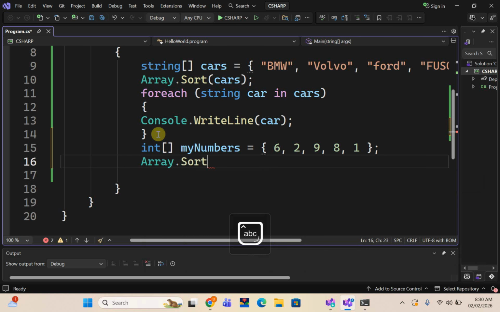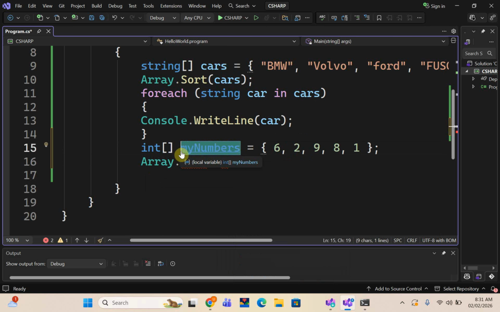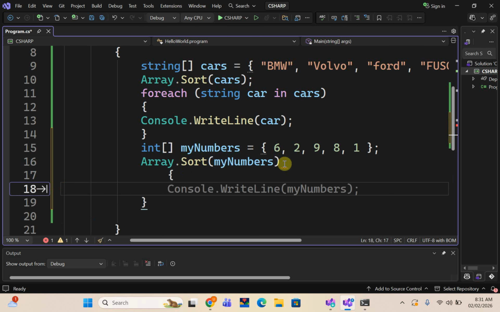So now I'm going to use Array.Sort, this keyword for sorting. Then I'm going to use this one, myNumbers. Sorry, I'm going to copy it and put it here, myNumbers. But let's see, there's something that I forgot.